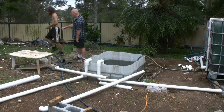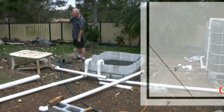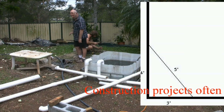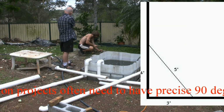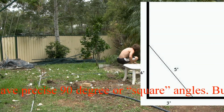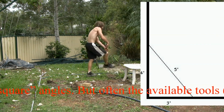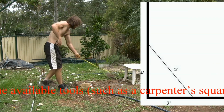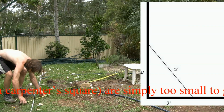Okay, what we do now, we take an intersection measure from across there, pick up these 2 measurements. So the way it works, 3 metres to the corner, 4 metres up that way, then we measure across from the two points. What we need is a reference of 5 metres, 3, 4, 5, right? Gives us a 90 degree in that corner.